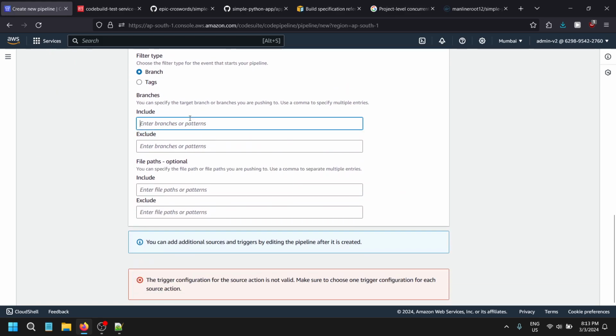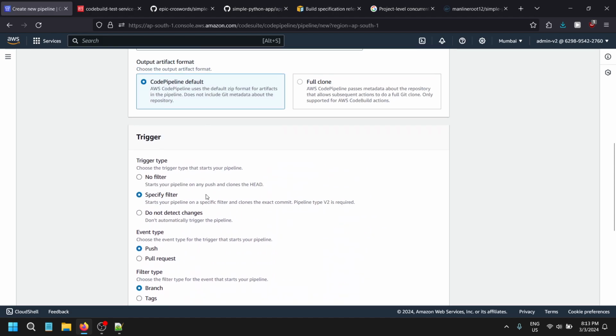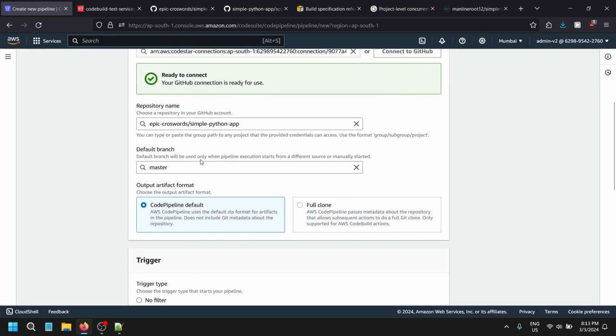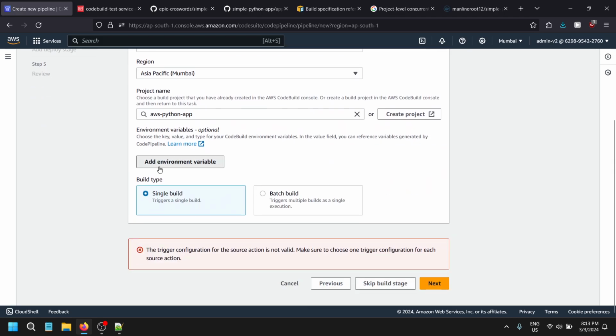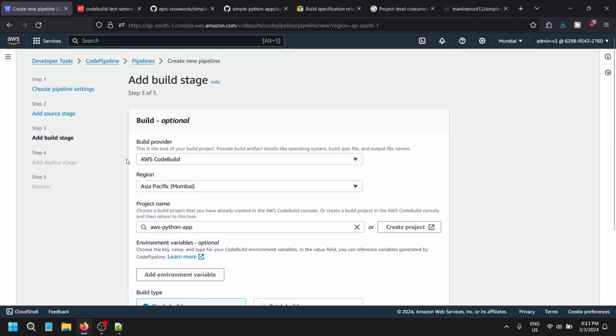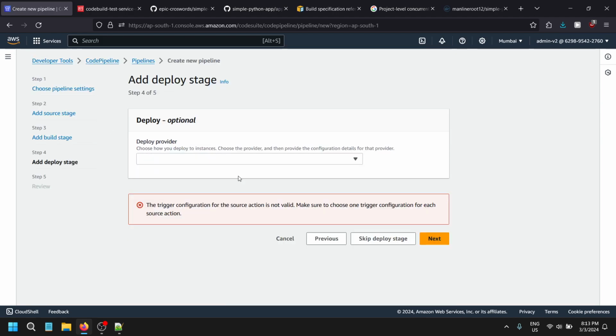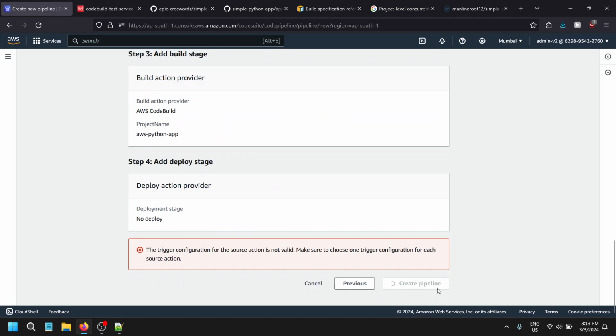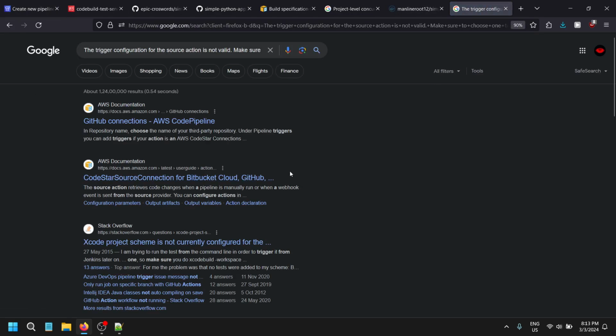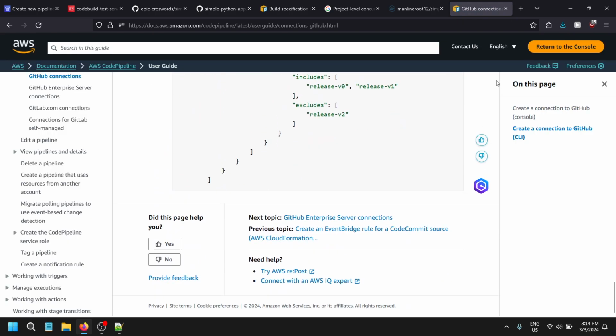Push, pull request, branch, include, exclude. We're not changing anything over here. Next, single build and environment optional. Okay, not an issue. Mumbai itself. Deployer name, no deployer, skip the stage, and just create pipeline. Trigger configuration, that needs to be checked.